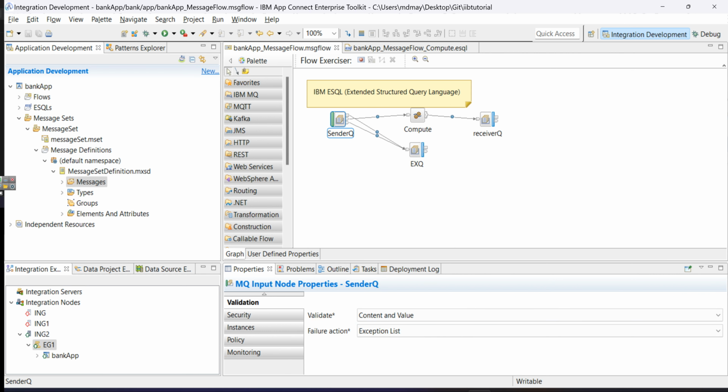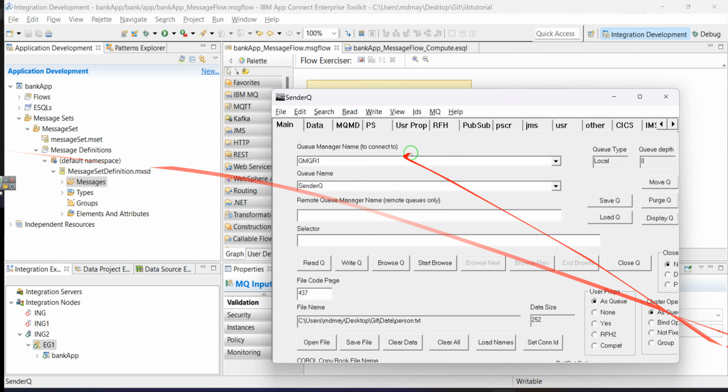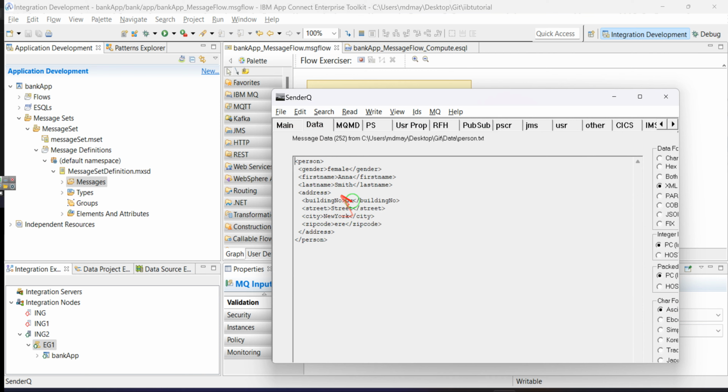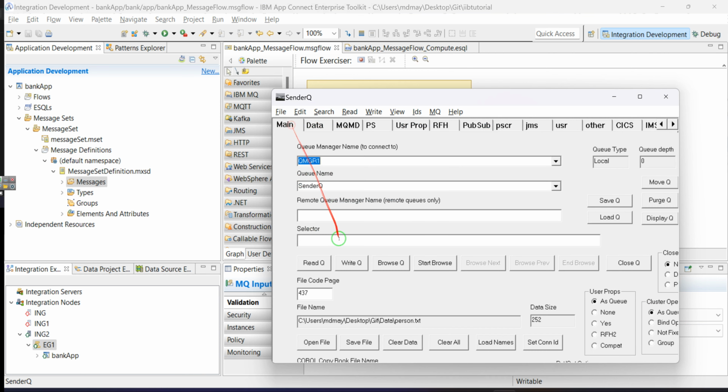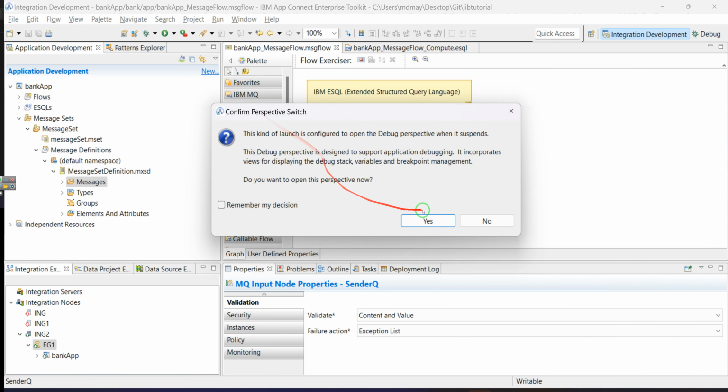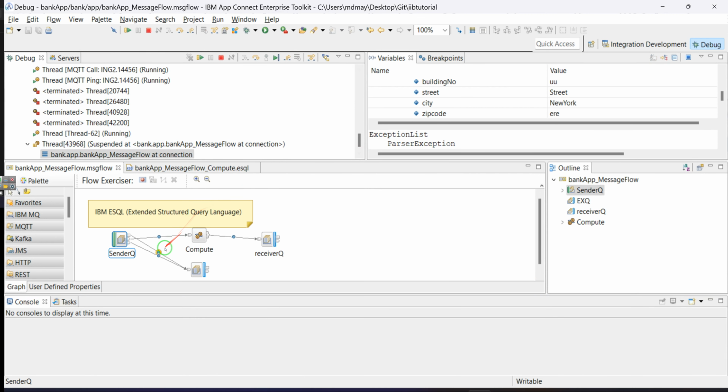Let's send it. If you check it now, it is not an integer, and they give us the exception. See, now it comes to a failure and there's the exception. And also if you look right here, you will find the exception.